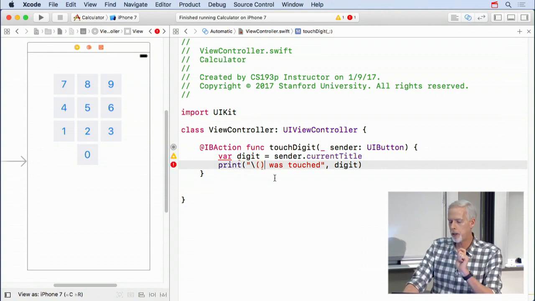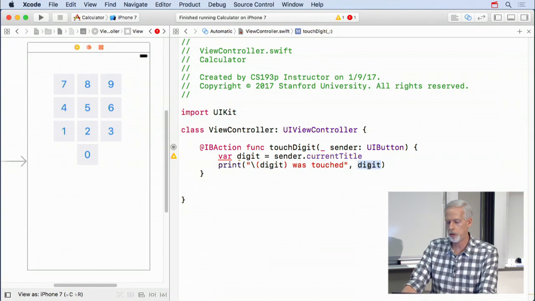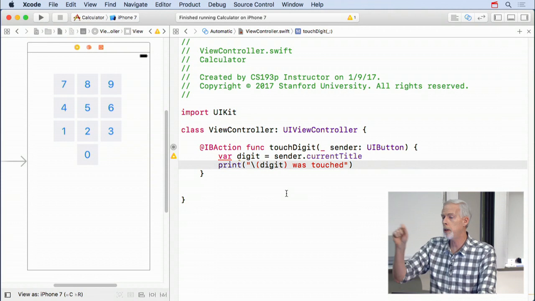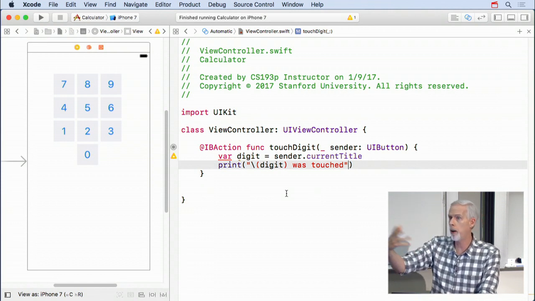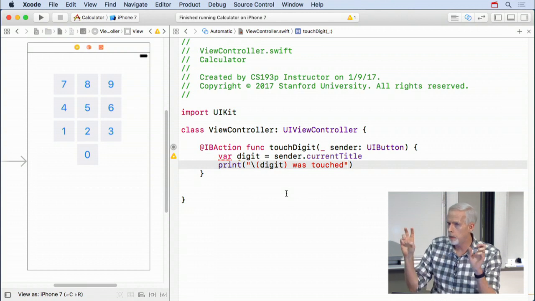If you put that inside a string, then you can put anything you want inside there that can be converted to a string, and it will include it there, including a string itself, which can obviously be converted to a string. So this way you can embed strings in other strings, or even embed more complicated objects that know how to turn themselves into strings. Okay, so this is how you do the printf business, or printing things out.